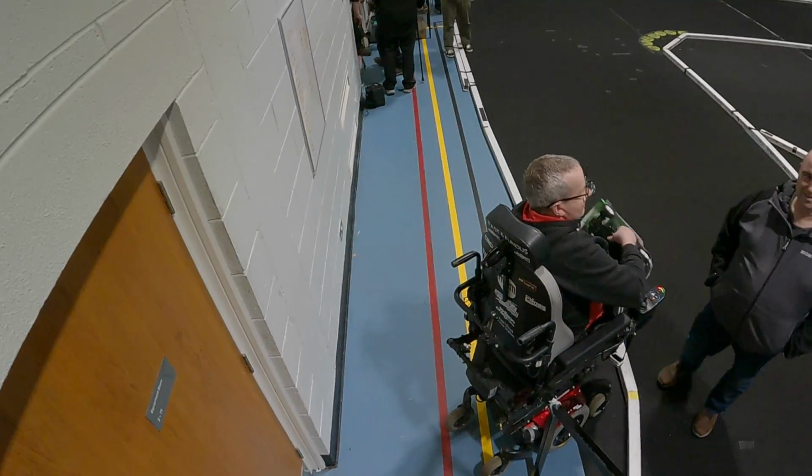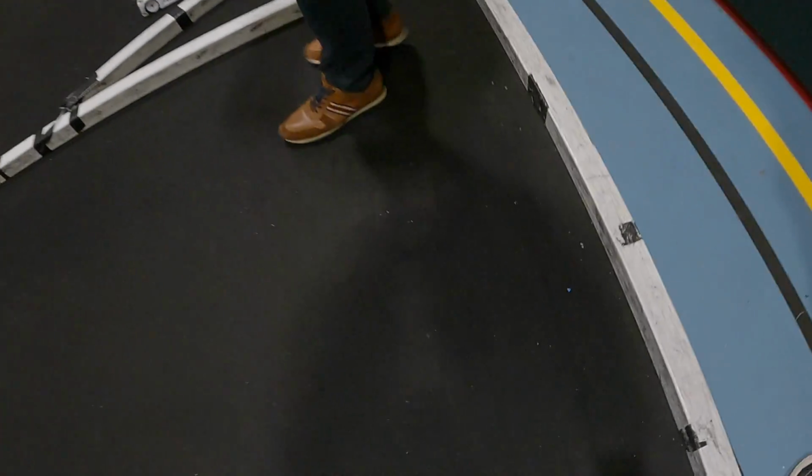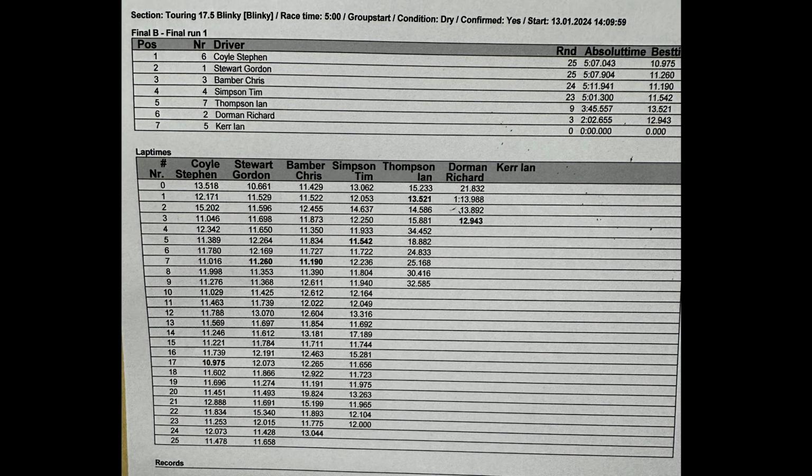No, that was a pretty good run. I don't know how I fared, but good. Thoroughly enjoyed that one. My car's performing flawlessly. Well, that was great fun. I've absolutely no idea where I came in the first of 3 finals. This time only 23 laps, but the lap times are very consistent, so I'm happy with that. Now the next group's out now, so stay tuned for some fantastic racing action from these guys.